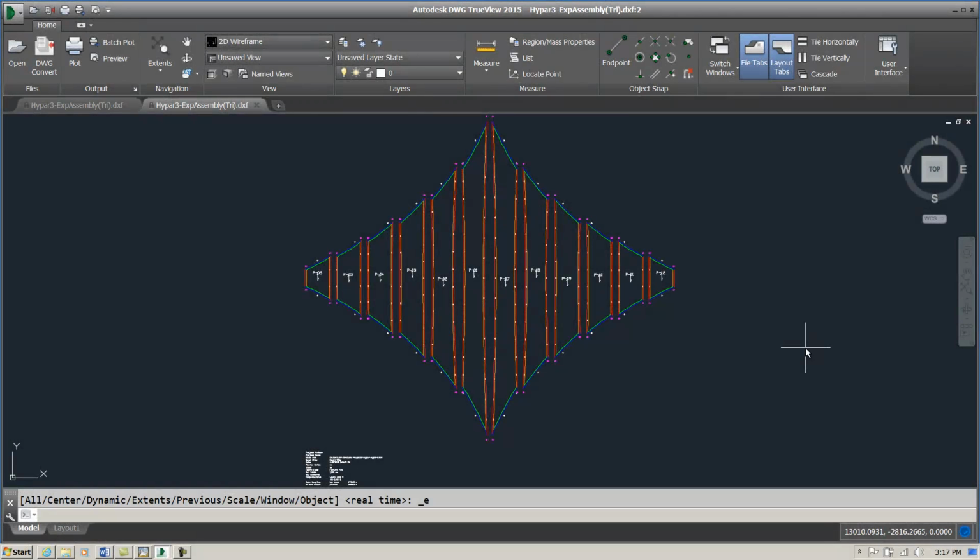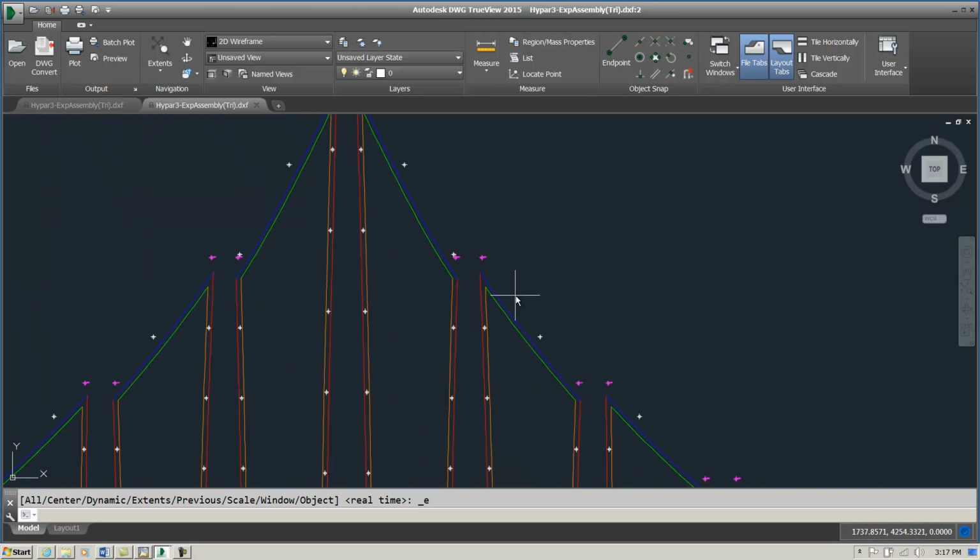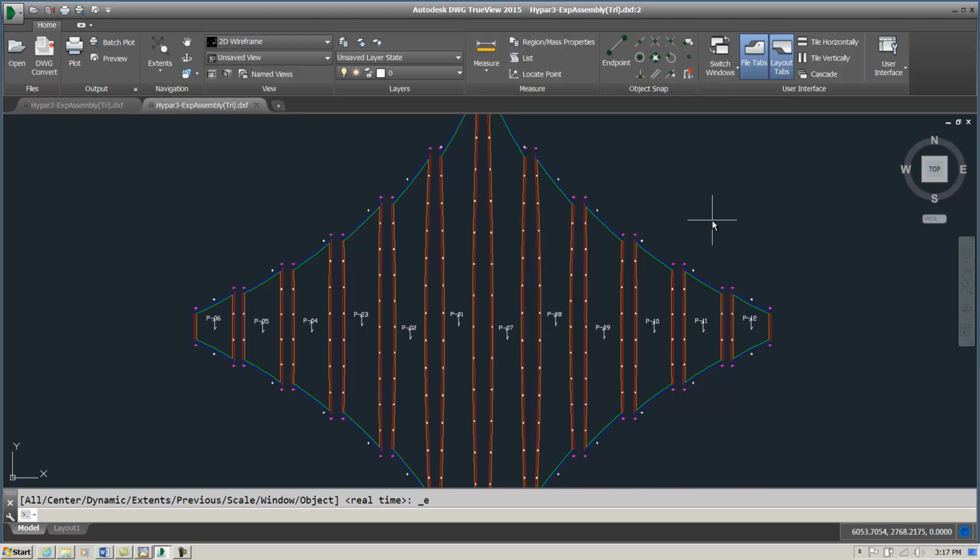This is the DXF file that we just wrote out. Remember, while we were at NDN, we defined what information we wanted in this file. Here we can see the cut lines and the match lines, and notice that all edges of the pattern are splined.